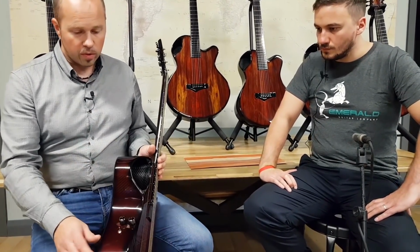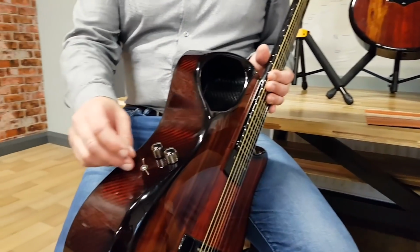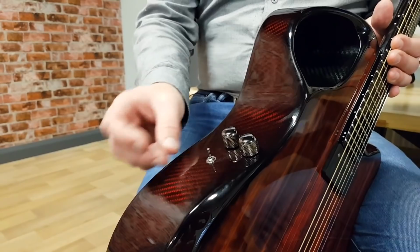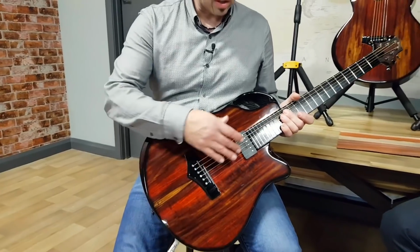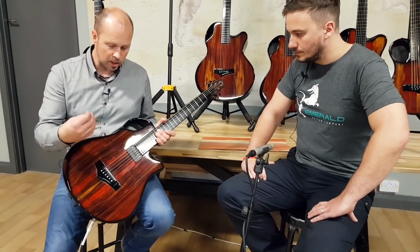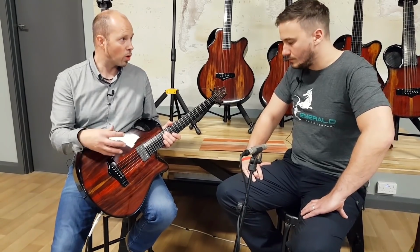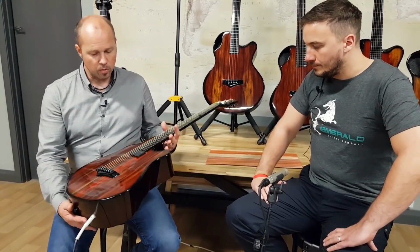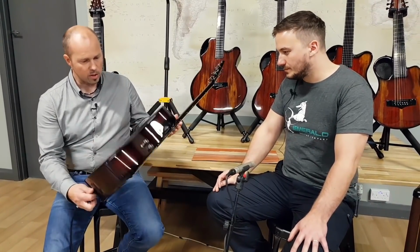So on board we've got independent volume controls for the magnetic and the piezo, and then a 3-way switch that allows you to select between them. So piezo, magnetic, and magnetic only. So it gives you a very versatile sound. The Crevo really complements the acoustic side of this. It just gives it a little bit more bite than the piezos, but at the same time it's got a nice fullness, a nice warm electric kind of sound. Yeah, really cool guitar, beautiful looking guitar with this Paduk again, and very versatile.